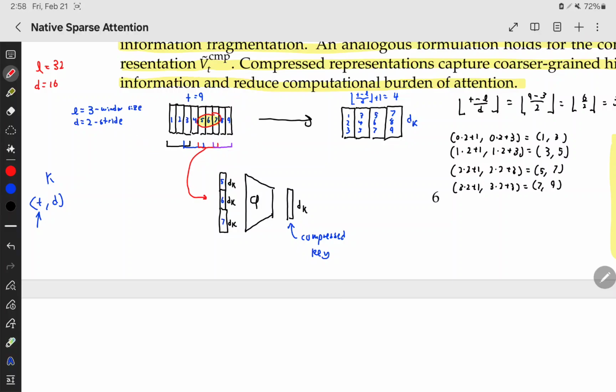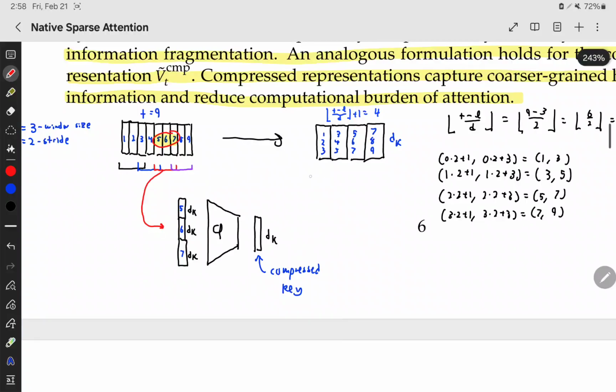You take your tokens, you have a window, you slide the window across the sequence, and you compress it using this MLP. This MLP is shared. It's a convolution, a window that is sliding across your sequence, compressing the tokens in the window by stacking them together and getting some output token, which represents basically an averaged representation of these tokens. And you have some overlap within your token representations.